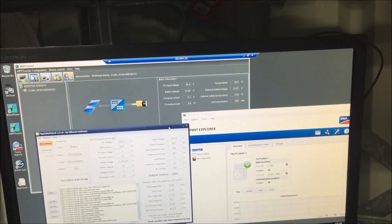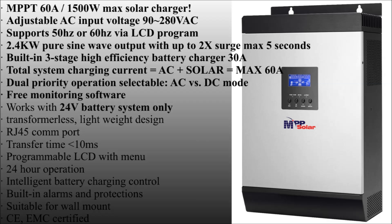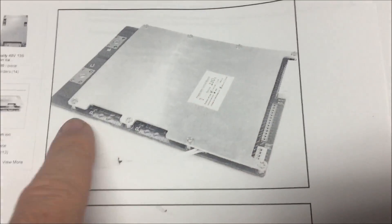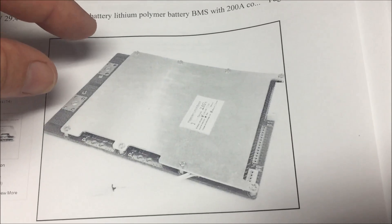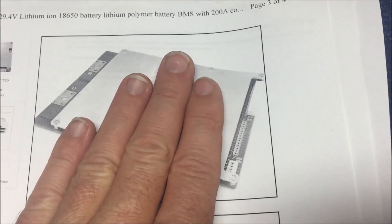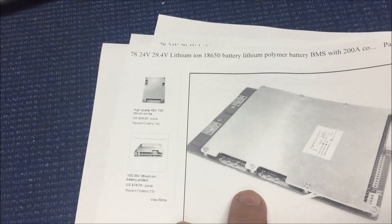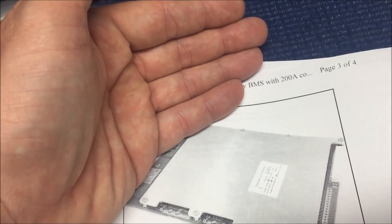But that's my off-grid system — have a look at my other videos — that is not the reason for this video this morning. Now I want to use a PIP2424 MSX. I've already got one on my off-grid setup. The way I believe these work — I haven't actually seen it yet, only a picture — is you put power in and power out: this charges the batteries and discharges the batteries. The PIP2424 MSX also has solar in, so solar goes into the unit and the charge and discharge cables are the same cable coming out of the PIP.